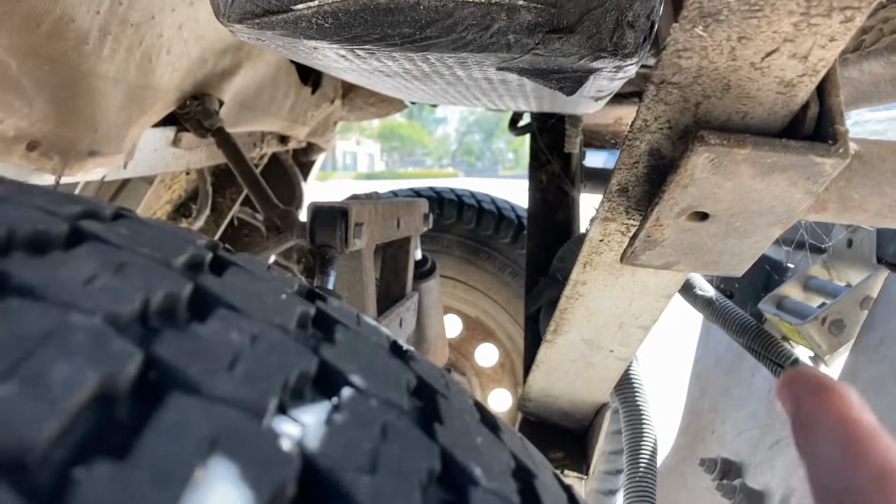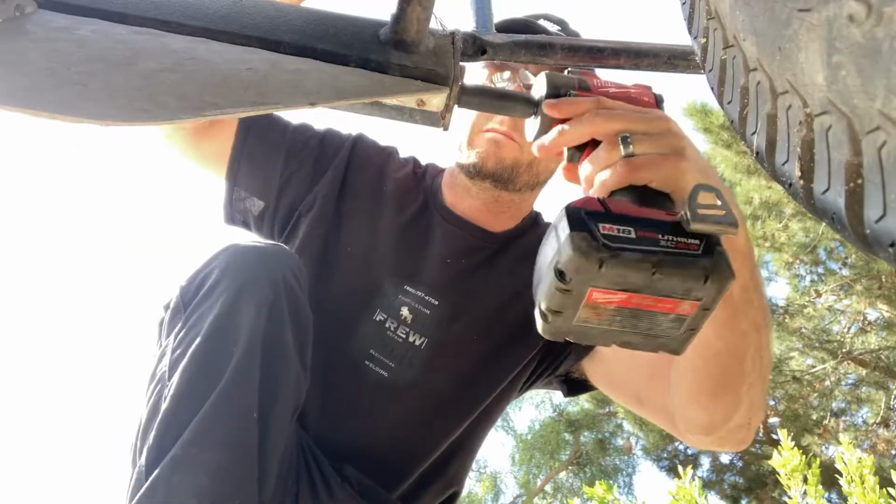This one should look like that one. I think this is supposed to be here. So I think I can just pull it back into place. The only thing is, I'm gonna undo the bumper. But yeah, it's not as bad as I thought it was.